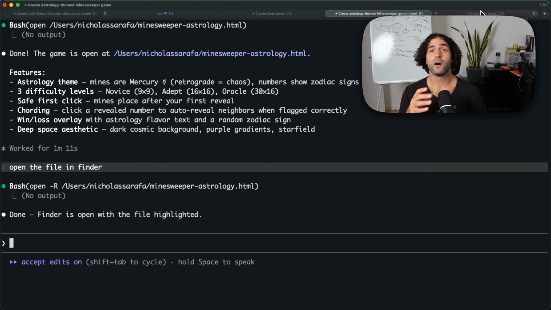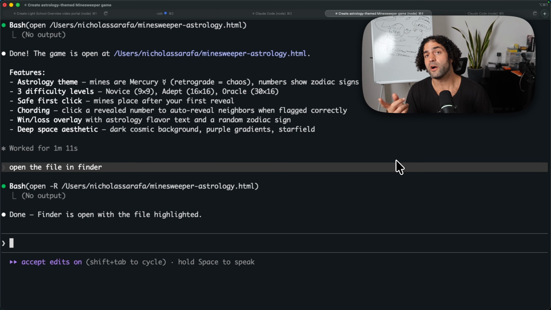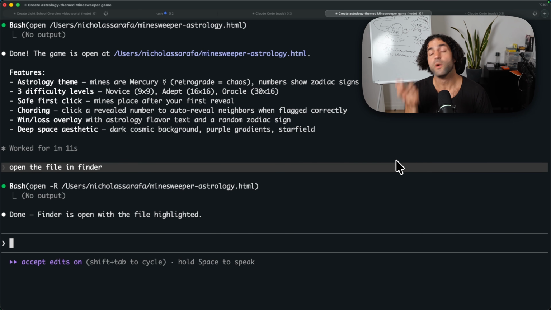So if I came back to Claude and I said, hey, I want to work on that Minesweeper game, can we add another feature? Maybe we can add bombs that you can put, whatever. You can actually continue iterating the software that is custom built for you for whatever it is you want to create. You no longer have to rely on expensive software developers, UI, UX people, all these different resources to create whatever it is you want to make.